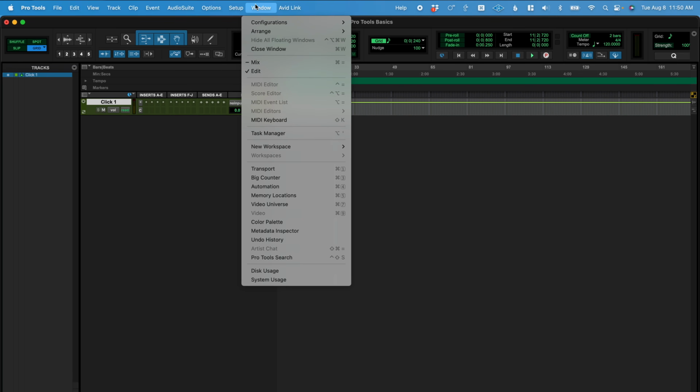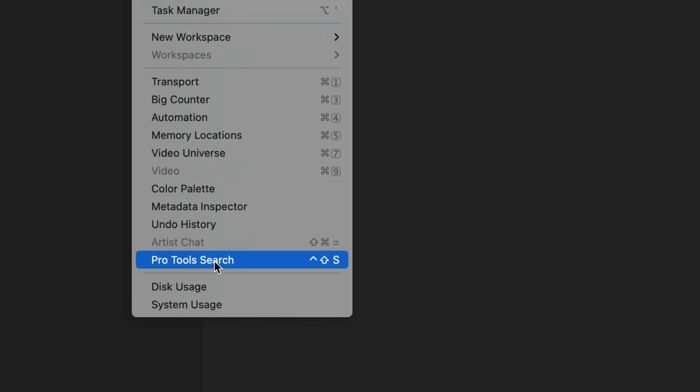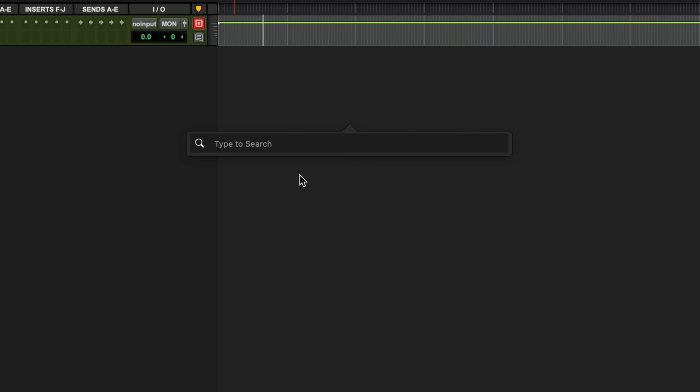What you're going to want to do is go up to Window, and then select this bottom little option here that I've never seen before called Pro Tools Search. If you click that, this little search bar pops up, and it does exactly what you would think. It lets you search pretty well anything inside of Pro Tools and enable or disable that option, or load an instance or close an instance of pretty well anything you could need. I'll show you a couple examples to get you started, and then I'll tell you why I think this is going to be super helpful for me and incredibly helpful for beginners and people that don't know where to find everything in Pro Tools.